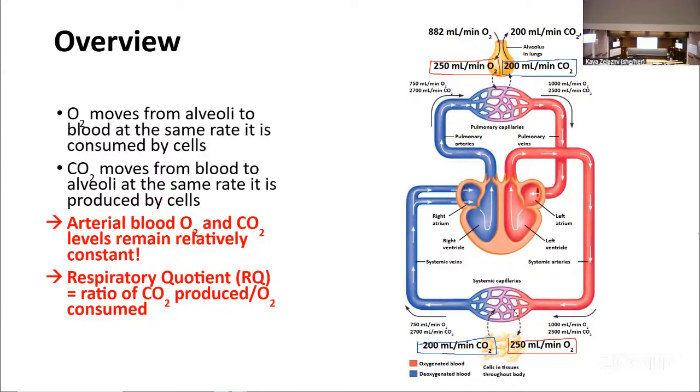So overall, we're going to see throughout this chapter that the amount of oxygen and carbon dioxide you see in your blood is going to stay pretty constant, so long as things are working normally and you are adjusting your breathing as you should be. That's the point of adjusting your breathing, so that we can keep oxygen and carbon dioxide pretty much the same throughout. So we'll have expected values of oxygen and carbon dioxide in our arteries, and then expected values of oxygen and carbon dioxide in the veins as well.